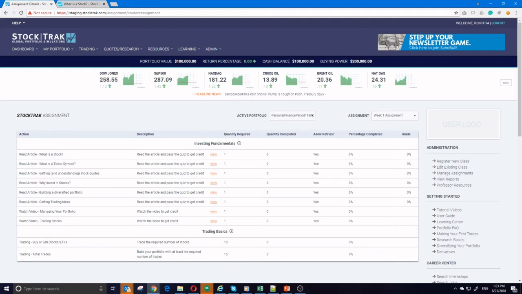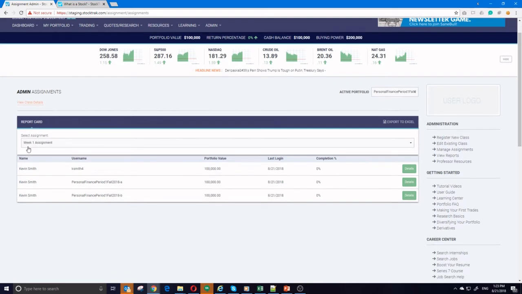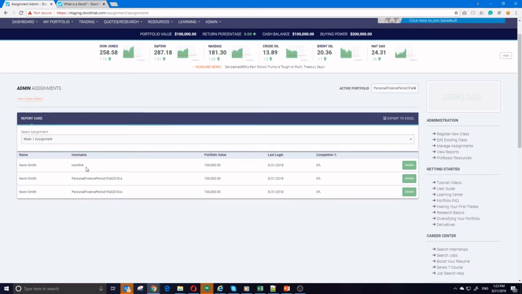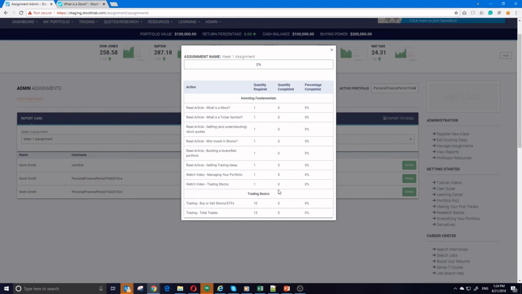Once your class is fully set up, you can start jumping into the reports tools. There are two different types of reports available. The first relates to these assignments that we just created. If we go back to our Create View Assignments page, we now have a report card available. The report card will show you the progress for each of the students in each of the assignments that you've set up. It will show you a completion percentage, and it'll also have a details button to see exactly what they've done for each of the items that you've tasked them to do.